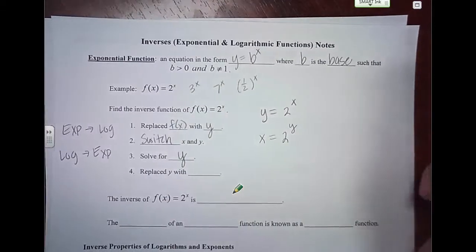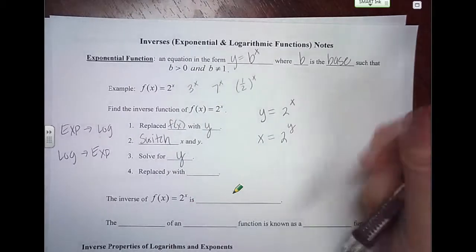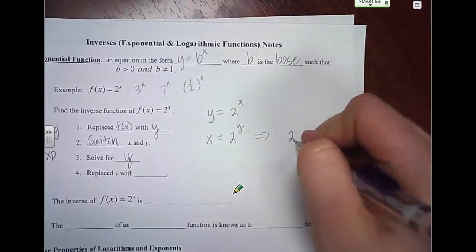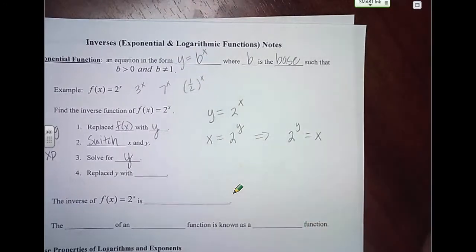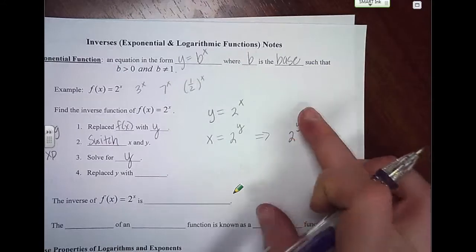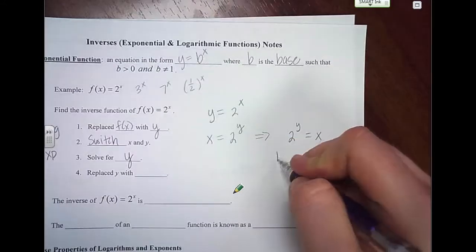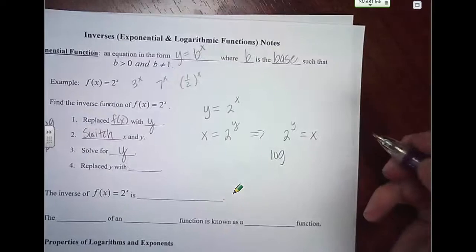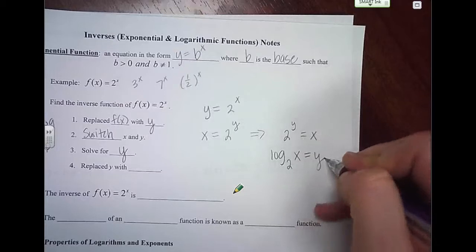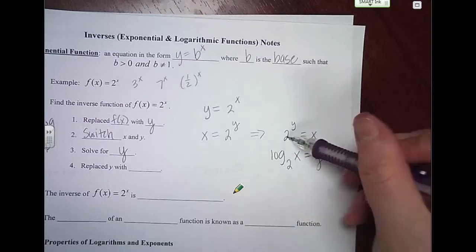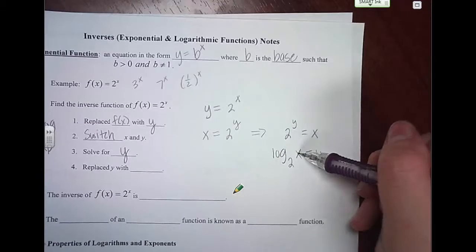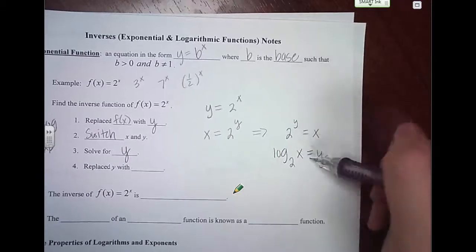All right, so I have an exponential equation here. So we did this a little bit yesterday, although instead of starting like this, I'm going to rewrite this as 2 to the y equals x. Because this is how I looked at it yesterday, where we had our base and our exponent on the left, and what it equals on the right. So I'm going to say log base 2, because this is the 2, of x equals y. So the base comes from here, the power is on the right-hand side, and then what it equals is on this side. Now I already have y by itself, by just that simple step.